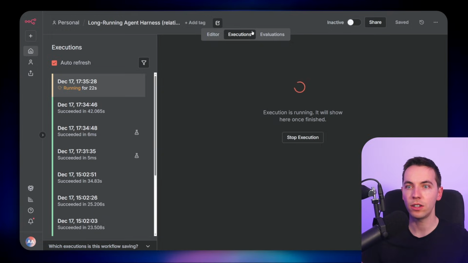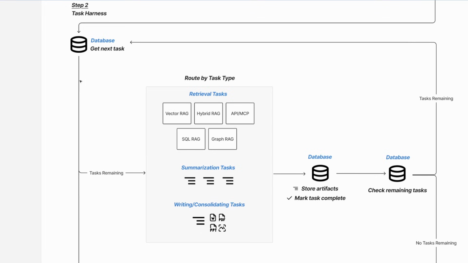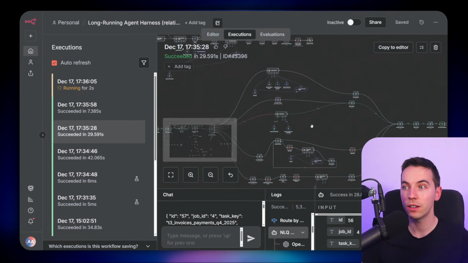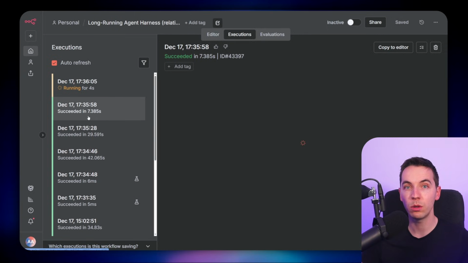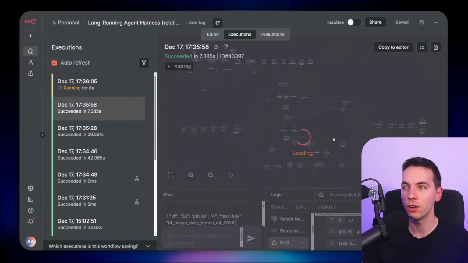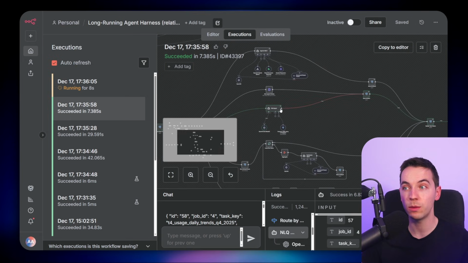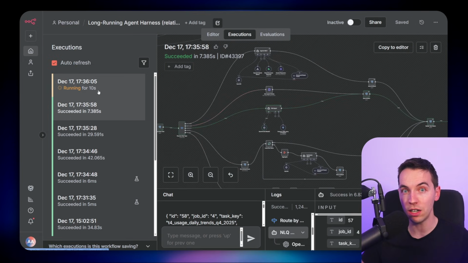So when I go into the executions, we can see that the next task is now running. And when we wait for that to finish, it should kick off the next task after that. And there we go. This first task is complete. It looks like it's queried the database. It's moved on to the next task, where it looks like it has also queried the database for a different query, and it's going to continue on from there.